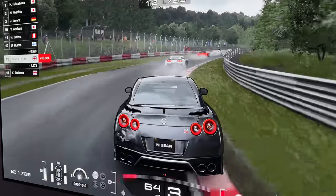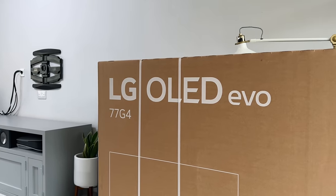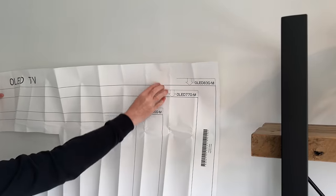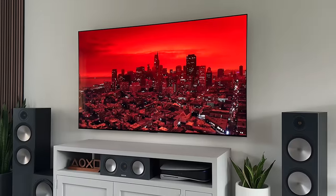This is the TV that I've been really excited to get unboxed and start using, as it only launched this week in the UK. Let me start by saying this thing is ridiculously bright and it looks awesome for both movies and gaming. Today we're going to get this unboxed and set up, and then I'm going to talk you through the specs and how this TV could end up being one of the best TVs in 2024.